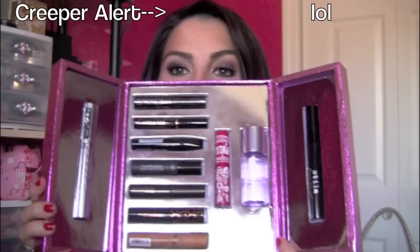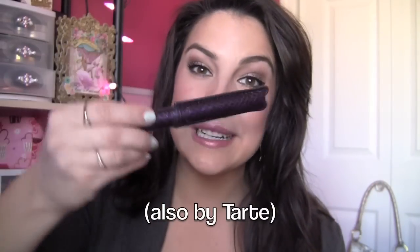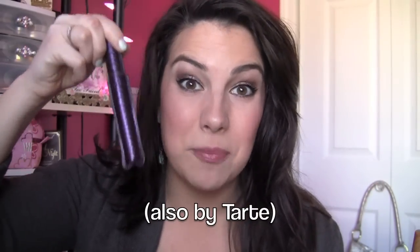A lot of you have been asking about how that whole Sephora lash stash that I got for Christmas went, and I want to elaborate on that on my blog with some pictures, but for now I'll just tell you which one I thought was the best in my opinion, and it was the Tarte Gifted Amazonian Clay Mascara. I'm wearing it now, and you guys know I love the Lights Camera Lashes. Really great mascara. One of probably my top favorite mascaras. I actually feel like this is a little bit better than that one.